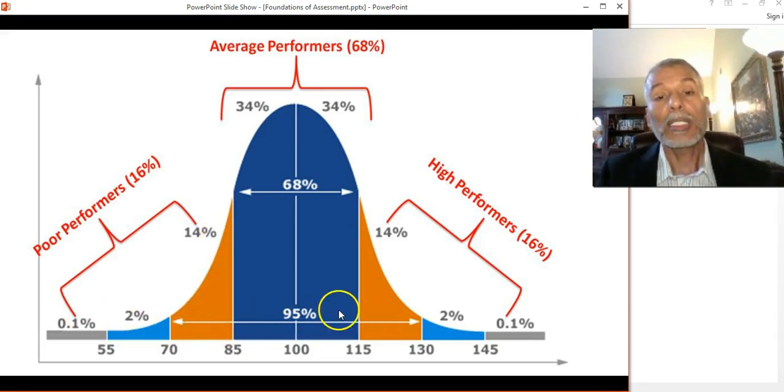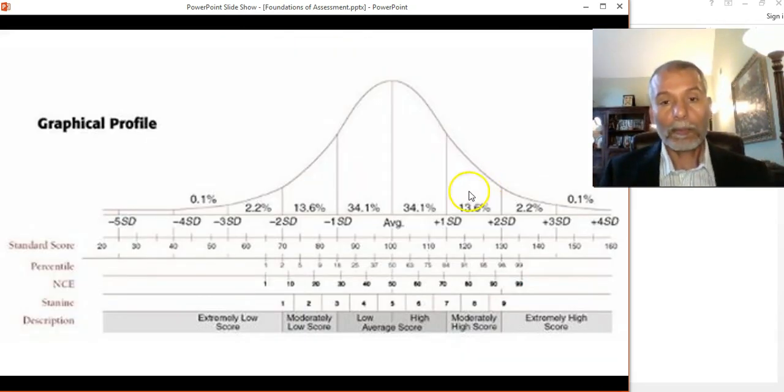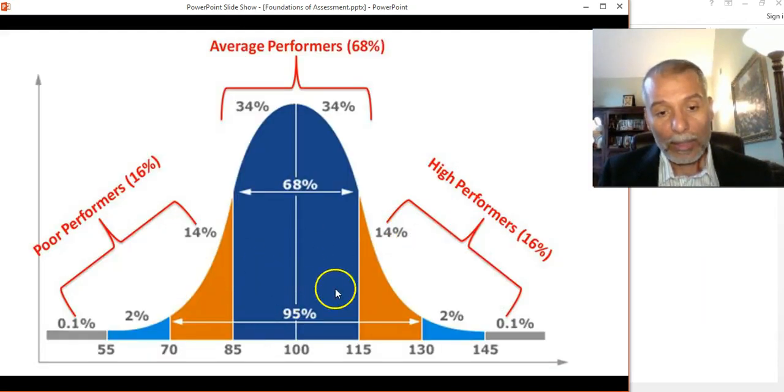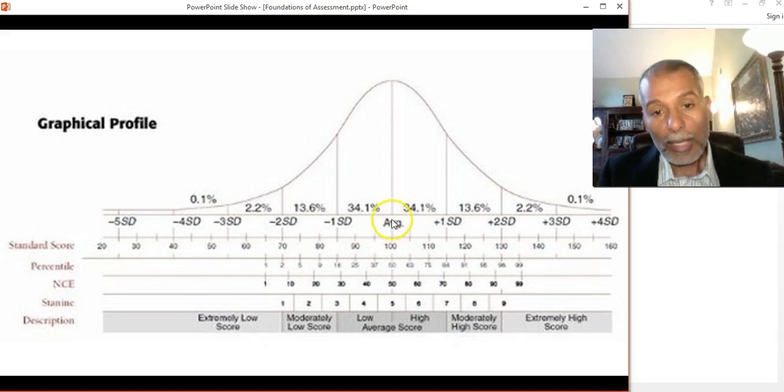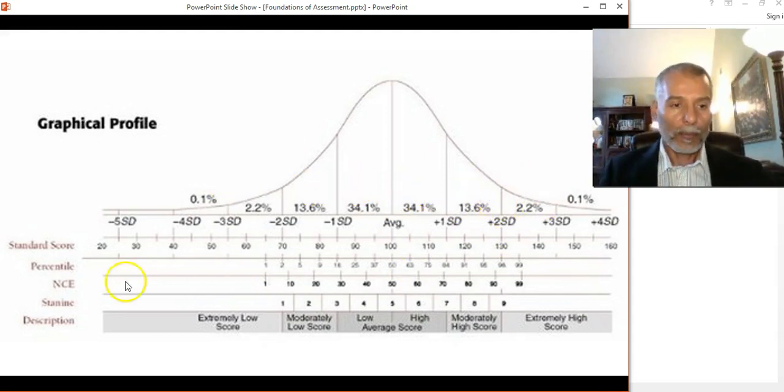But we tend to be more precise in classifying things. Instead of above average, we can say superior, and there are different labels that different tests use, based on what the standard deviations mean to them and what they want us to understand about them. So in addition to the standard deviations here, we also need to understand the curve in terms of average, below average, above average, and so on. And this is what you do when you evaluate. You constantly are going to look at these data.